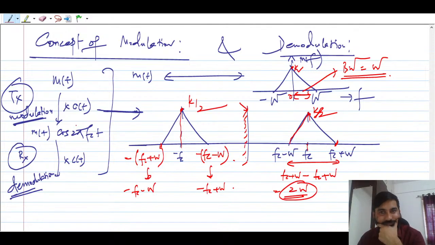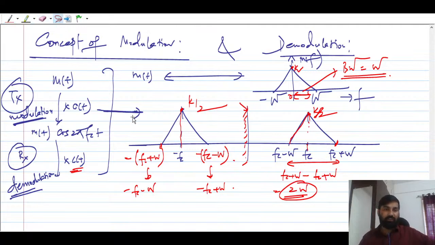So for M(t) times C(t), there is no carrier at this FC. There is no particular carrier. But you need some carrier again to demodulate this. You have sent one message signal by multiplying M(t) times C(t), and then you are sending that signal, but you need again one carrier to demodulate it. So what you will do here is multiply again.